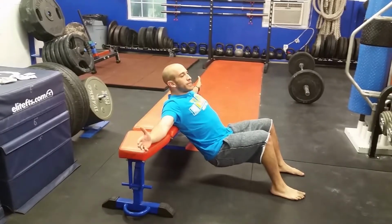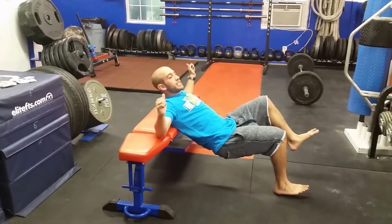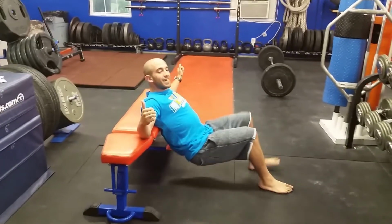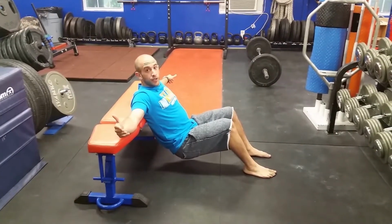But a lot of times people will make a mistake where as they come down and then come up, they're actually going to be pushing in with their arms. And sometimes you can see that with their elbows bent, they're really driving their elbows in. And what that does is it takes a lot of the load off your hips, and you essentially aren't going to be using your glutes as effectively as you could be.